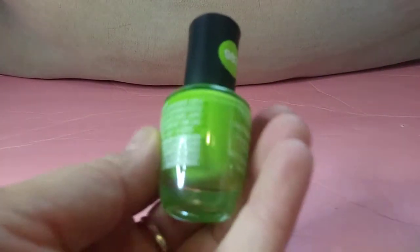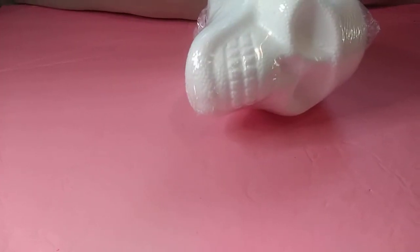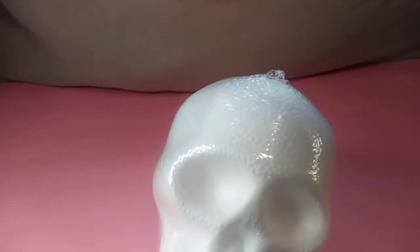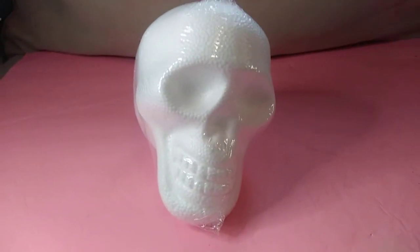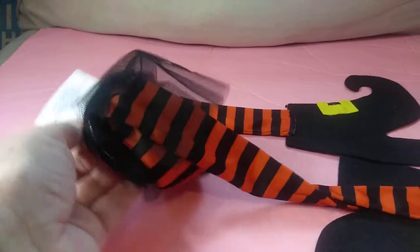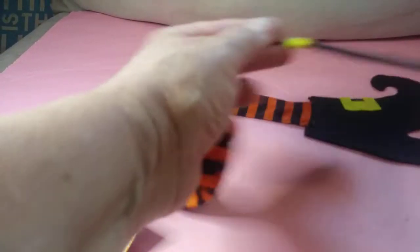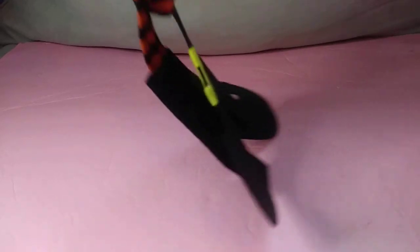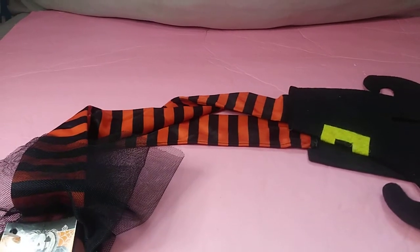I'll start running through these quick. I just got this green nail polish because I think it's such a pretty color. I know — creepy, right? But I got three of these, or maybe two. But I have a DIY plan, because I see in home goods and stuff like that some really cool skull head things. And then I got these stockings. Last year I stuffed a pair of these — you cut them off the top and stuff them up, and I had the legs hanging out of my fireplace like the witch was stuck in the chimney. I used purple and black for that, but this year I'm going for orange and pink.